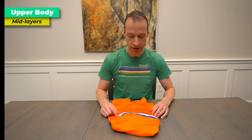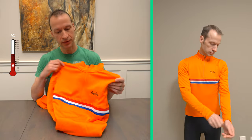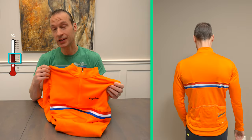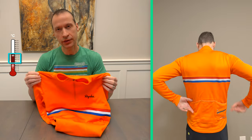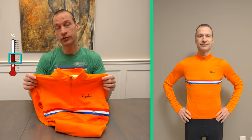After the base layer, of course, you have the mid layer. Choice of material is personal preference, but for me, because the mid layer is still so close to the skin, I like to stick with 100% wool tops. I use something like this from Rapha — a tight-fitting 100% wool mid-layer. It's fairly thick, so it provides quite a bit of warmth as a single layer and also has all the benefits of wool.